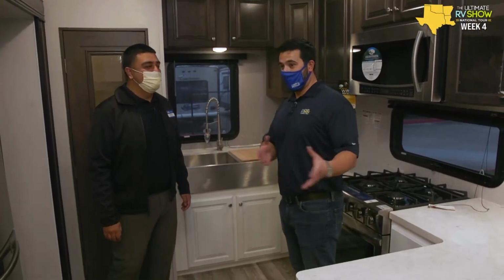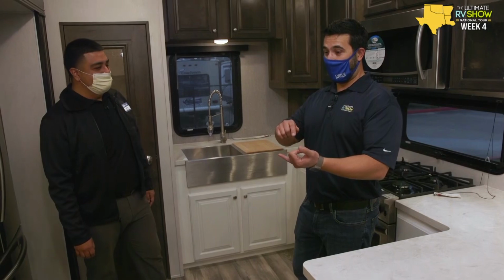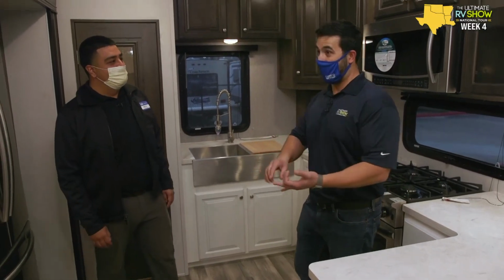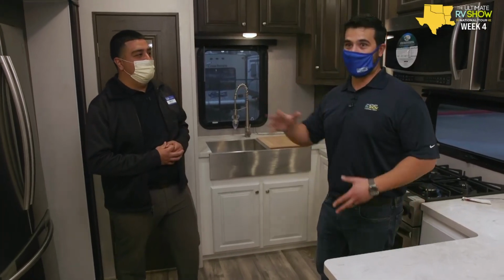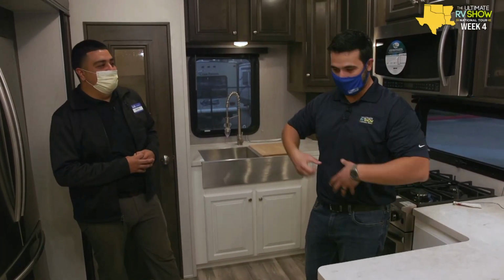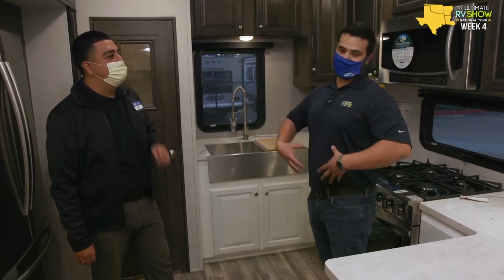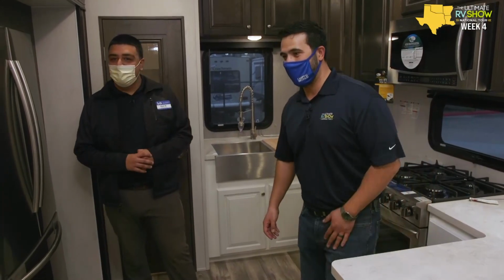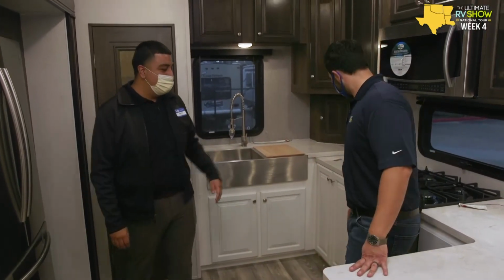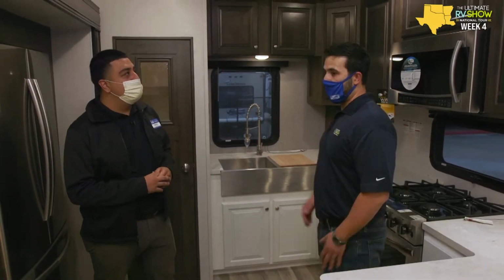COVID, this whole 2020, was not a great year for my waistline. Between not being able to go out anymore, I just ate at home, which my pantry is big, right? Kind of like this. So I'm just constantly grabbing snacks and food. My belly's growing. I had a baby recently, I stopped working out, and all of a sudden I'm getting big. Gotta have food. Yes, and it just ties in with the oven and everything. It's absolutely gorgeous.